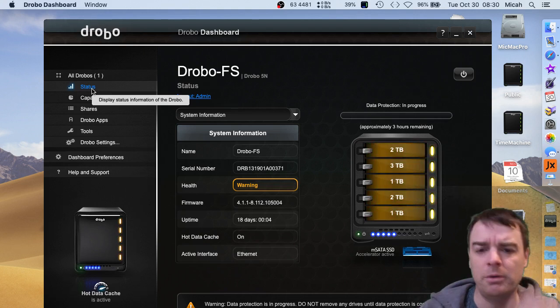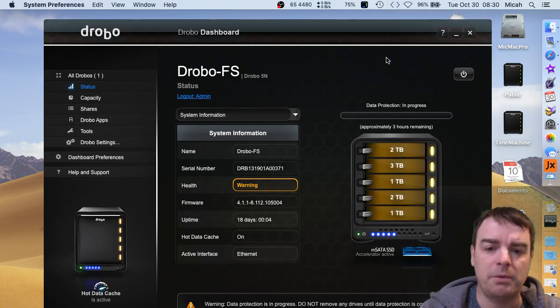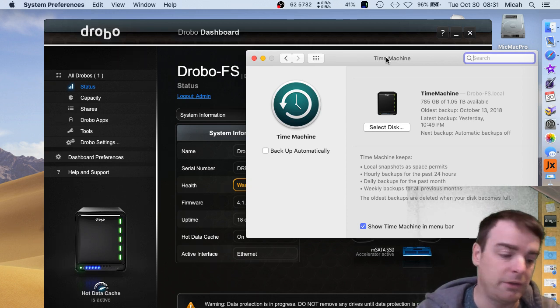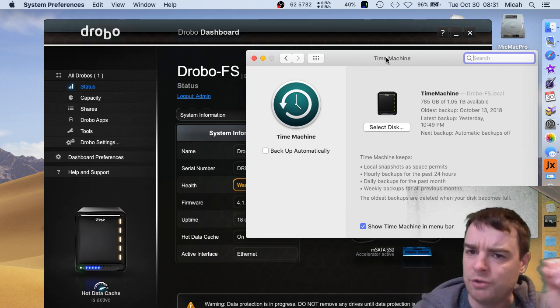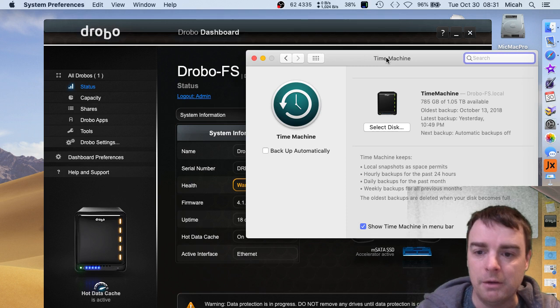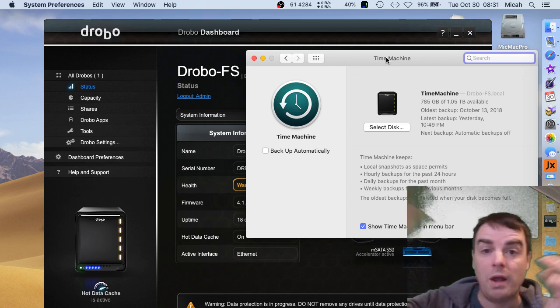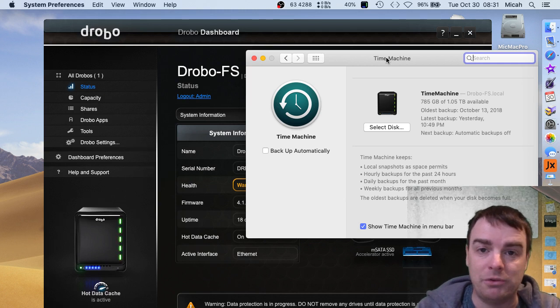But the deal about the TimeMachine corruption, let me just go to TimeMachine here. I've got TimeMachine set up on this system. Right now it's in manual mode because with my MacBook, it's a laptop, so I was switching over to Wi-Fi, unplugging the network cable, and then trying to do TimeMachine backups on both Wi-Fi and then the network cable. I wasn't switching while TimeMachine was backing up; I'd wait for it to be done, and then I'd switch over. But apparently it doesn't like to back up on Wi-Fi and then back up again on the network, because I think the network shares get confused, and then eventually it says that the backup is corrupt and it needs to start all over.